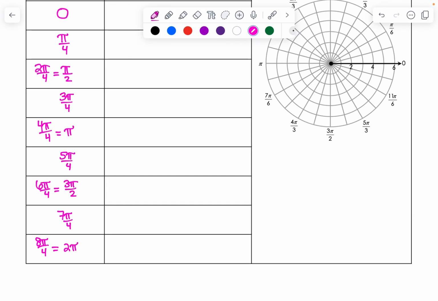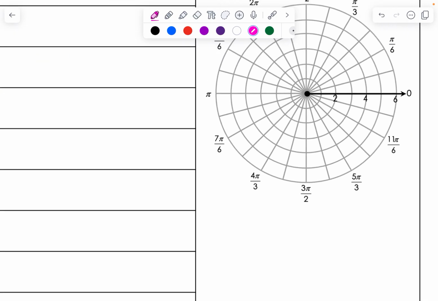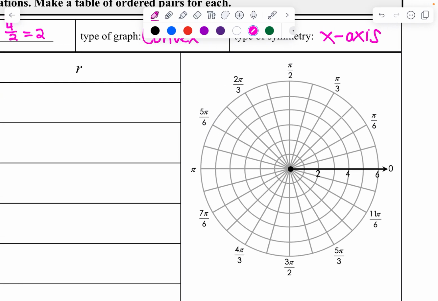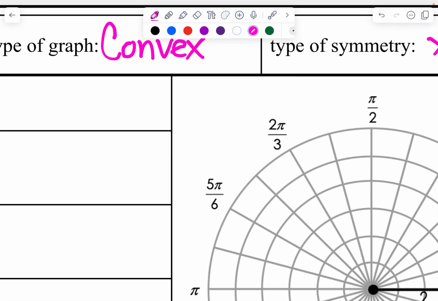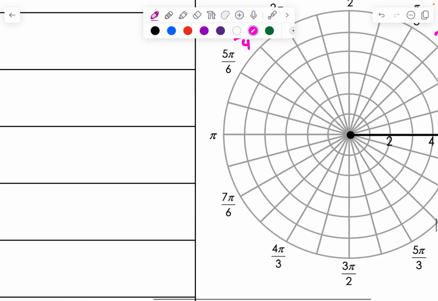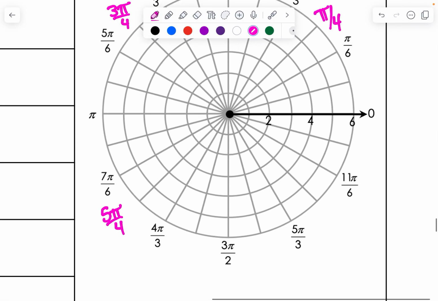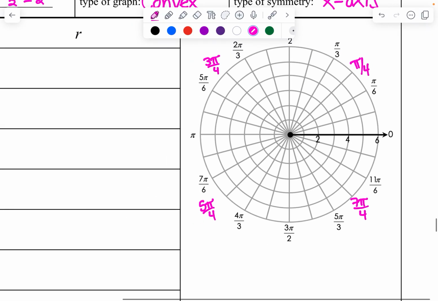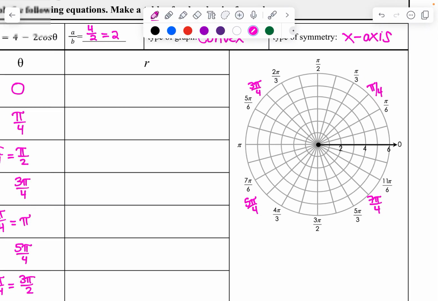All right, so now that we have our table scaled, I'm going to go ahead and remind myself where pi fourths is here on these grids. Remember, this would be pi fourths. This would be 3 pi over 4. This would be 5 pi over 4. And this will be 7 pi over 4, since we're going to be plotting values. Let me just go ahead and mark those off on my grid to make it a little easier.